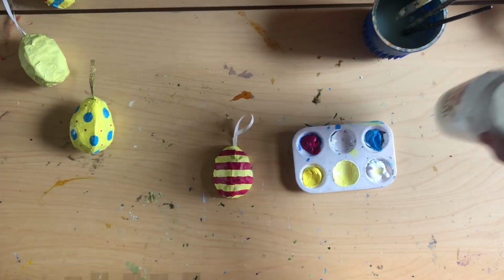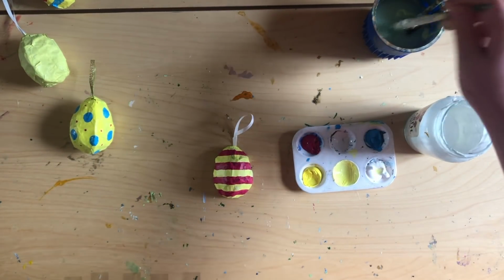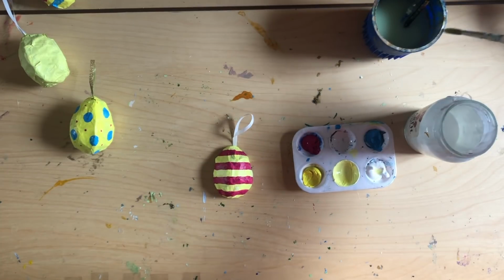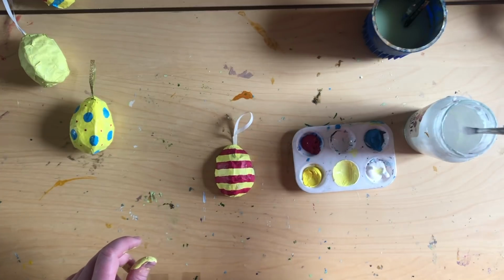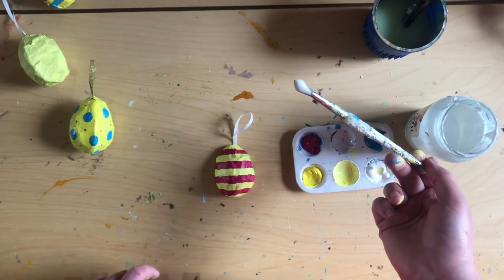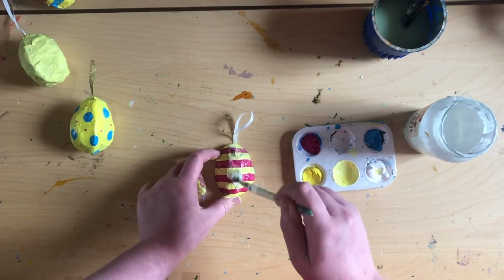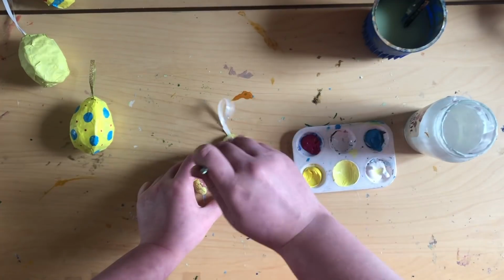I'm going to take my PVA glue with no dilution again this time. Really make sure you've got a really nice clean brush and that your design underneath is really, really dry. Otherwise we're going to get bleeding of the paint and it'll all mix into one another. Get yourself your PVA and your paintbrush and you're just going to paint a layer all over your beautifully painted egg.